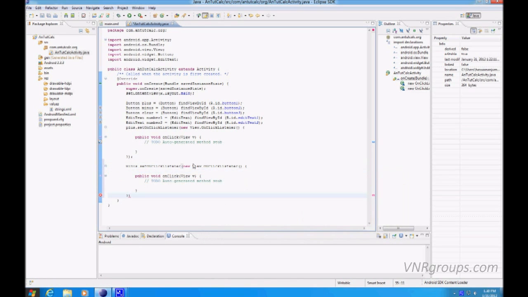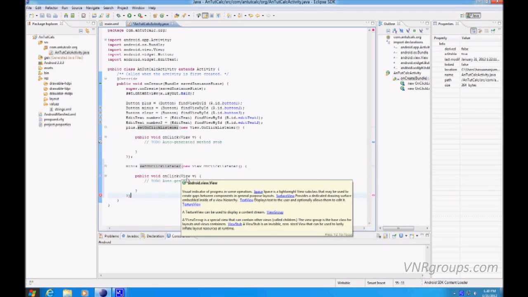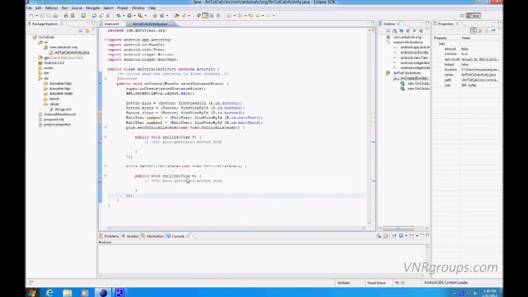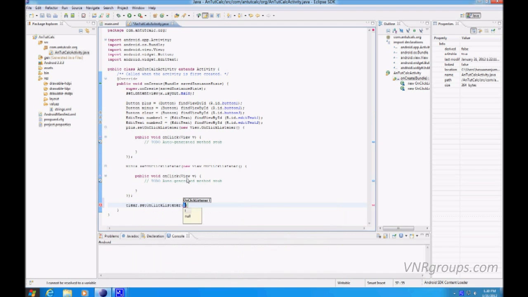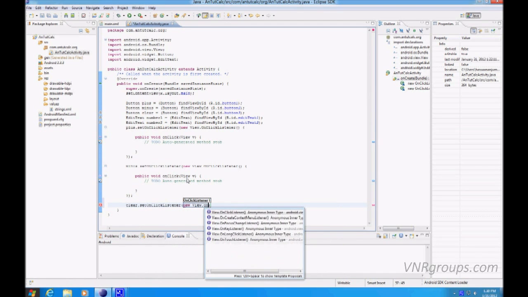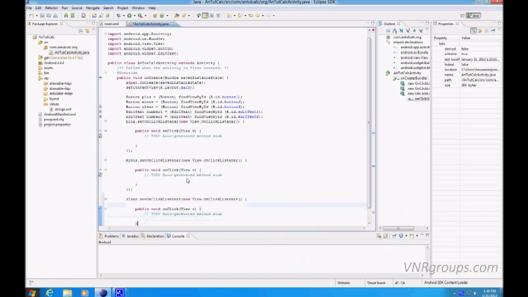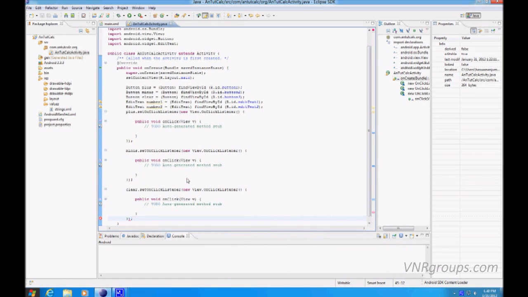We just need to put a semicolon over here, otherwise this error would still be here, because you see that this bracket starts from here and it ends here, so it's still inside the on click listener function. So we need to put a semicolon here, and now we do it for the clear.setOnClickListener new OnClickListener. So now that we've created all these functions, let's start putting some code into it.